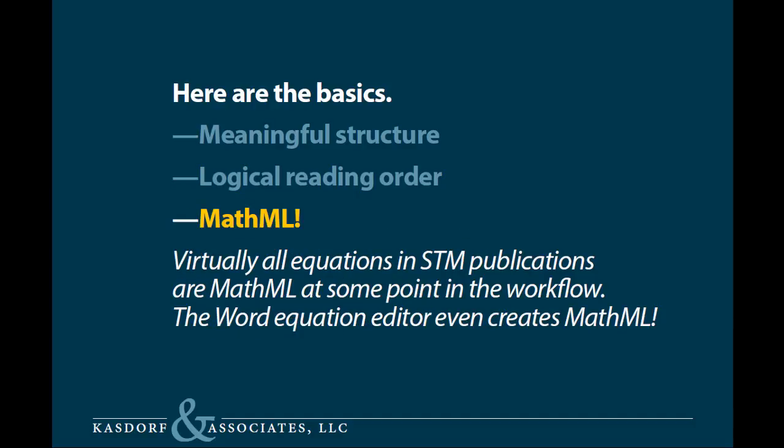And another thing that's a big hang-up in a lot of other areas of publishing is that if there's math, assistive technology wants MathML. The reason this is controversial is that EPUB reading systems right now mess up your MathML. So most publishers don't actually put the MathML in their EPUBs. They put images of the math in the EPUBs. However, almost all STM content, journal or book content, if it has math in it, the math is MathML at some point in the workflow. It's just upstream. It doesn't get out to the final user.